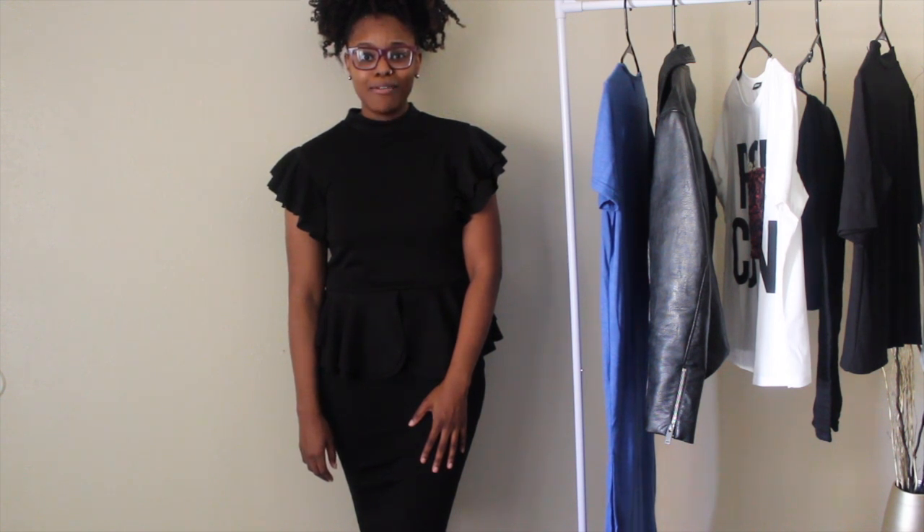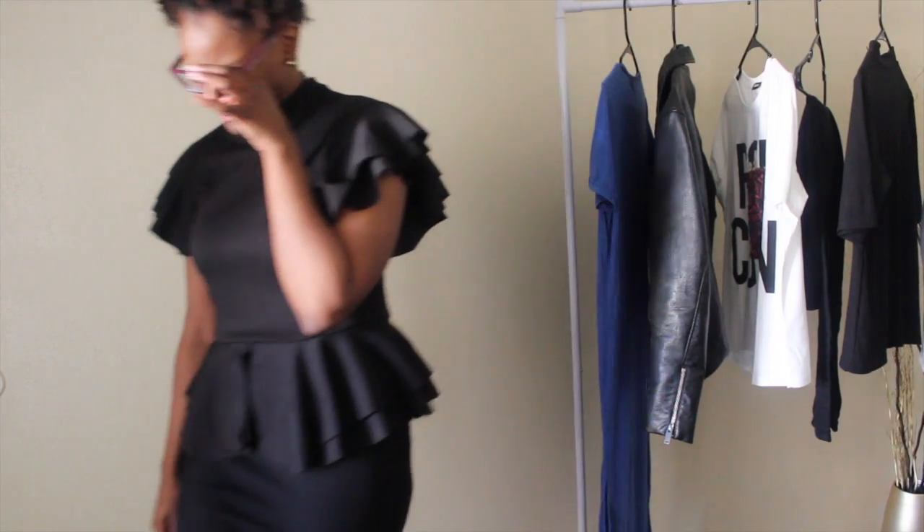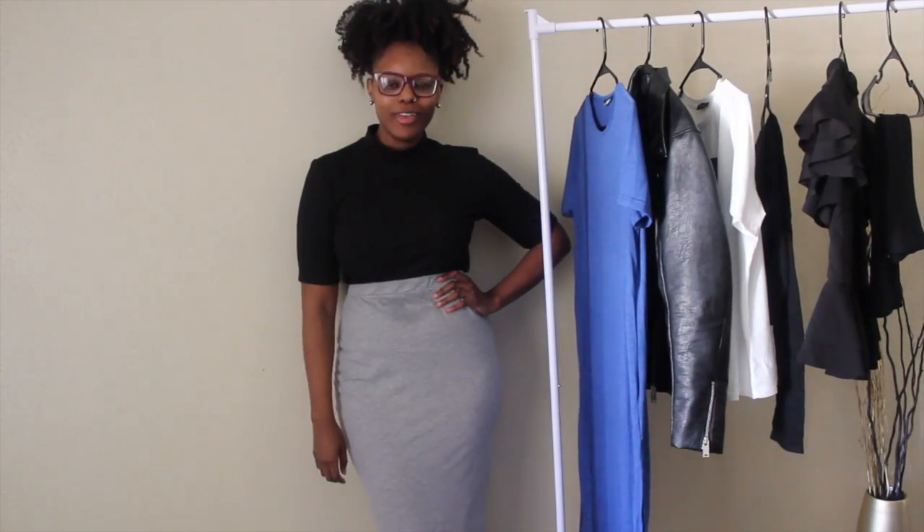Alright, on to the next and last outfit. Here it is — and let me tell you why I like this outfit. You're probably looking at it thinking, that's so basic, so plain, nothing special. Exactly — that is why I like it, because you can change it up. You can layer it, add a trench coat, a moto jacket, stacks of jewelry. You can do so much with basic pieces. It is just a basic black shirt from Shein. Love the neckline. I probably should have got a medium — I got a large — but I can still work with it because basics are forgiving like that.